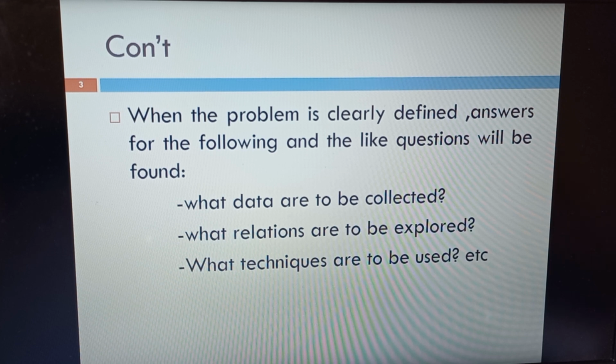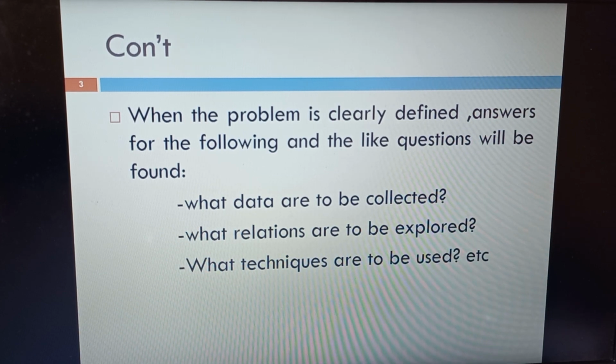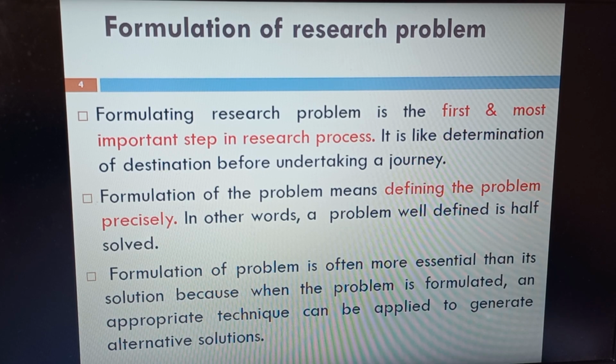So in this portion, if the research problem is not clearly defined, we cannot decide what type of data we will collect, what data type we need, what technology, what methodology, and what technical tools we should use. But if we define our problem clearly, it can indicate what type of data we are going to collect, and what type of methodology, technique, and method we are going to use. We get this answer when our problem can be clearly defined systematically.